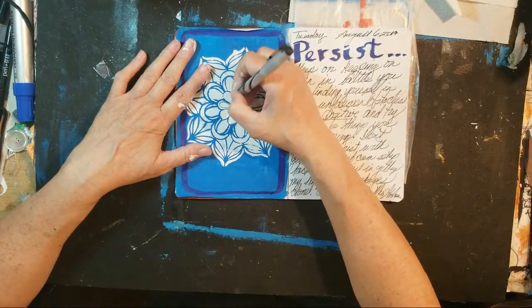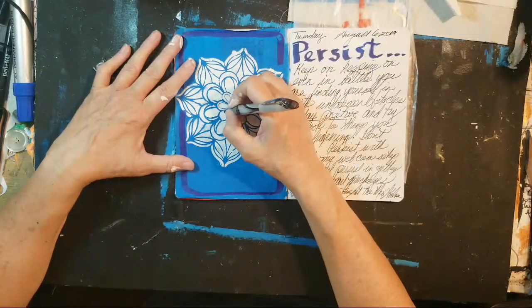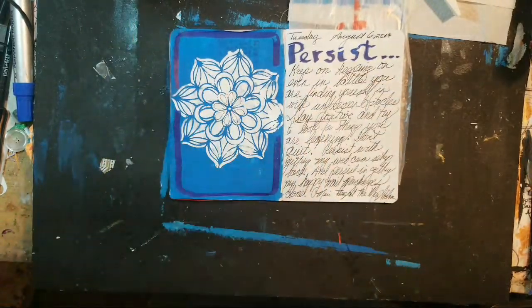That's something that Shannon does. You don't really need much more drawing on this. It's so intricate anyway. But I can. I did.